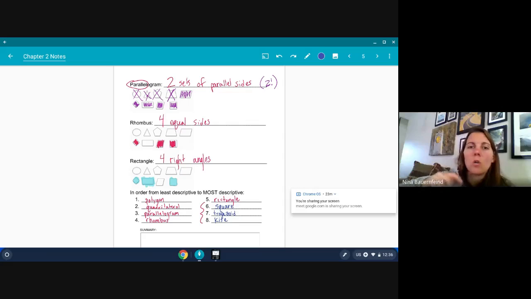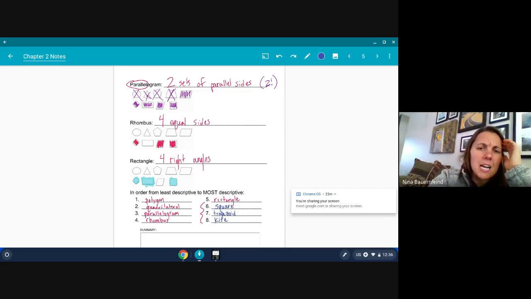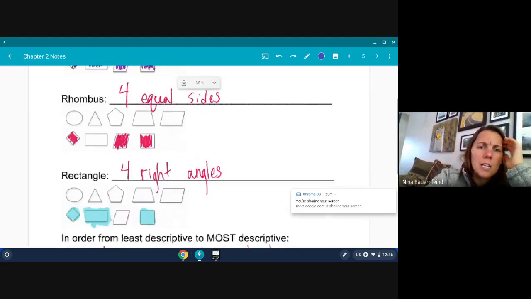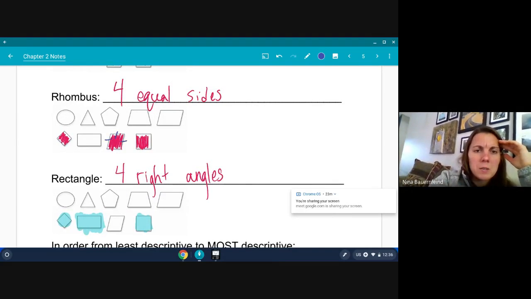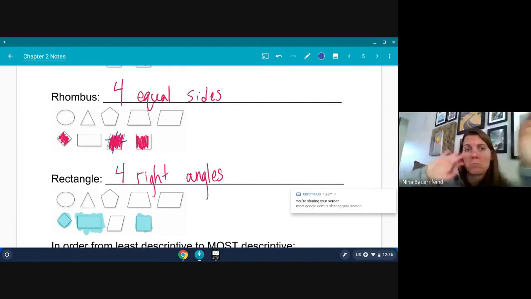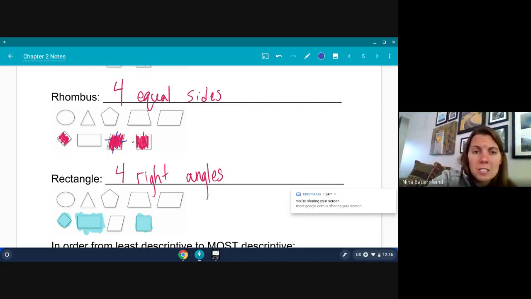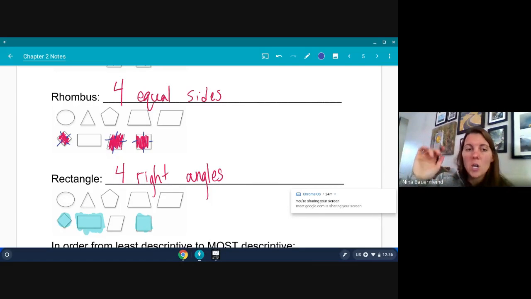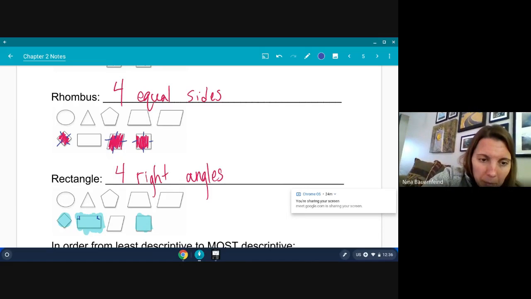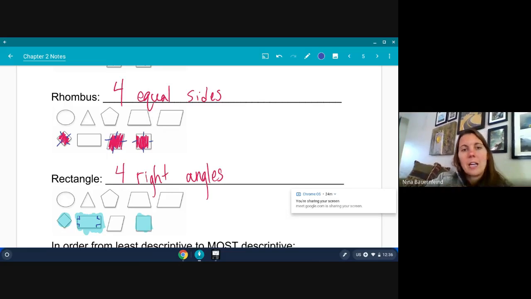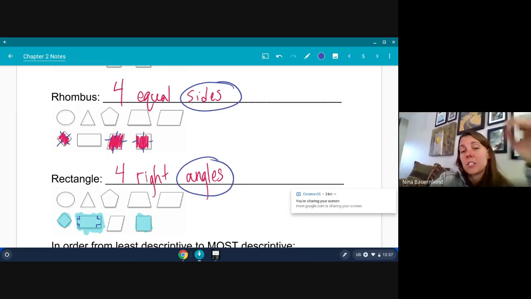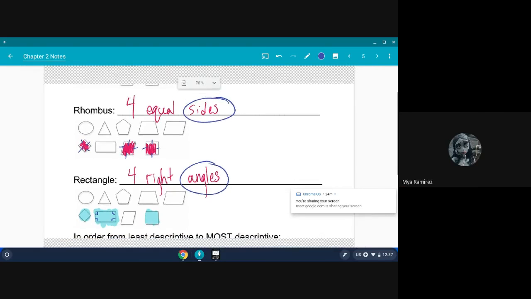Yeah. So a rhombus is talking about just the sides being the same. Like here, these are the same. We don't care at all about the corners. We don't even look. We just want these guys to match up. Versus rectangles, we don't give a rip about the sides. We just care about the corners. So here we look and we're like, ooh, yep. And then that's when we know. So one is exclusively about sides and the other one's about angles. That's a really good question.